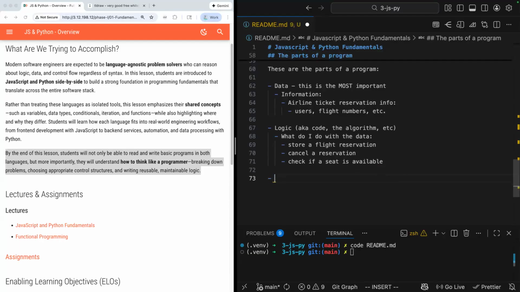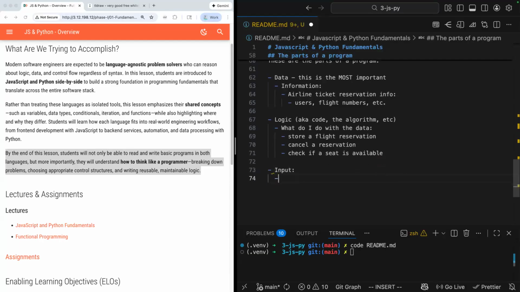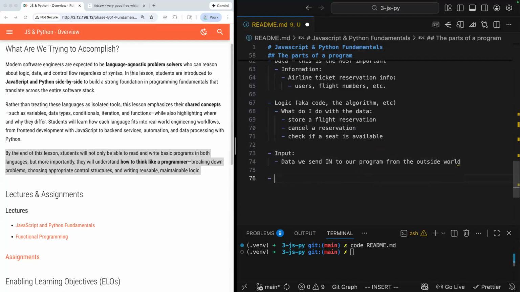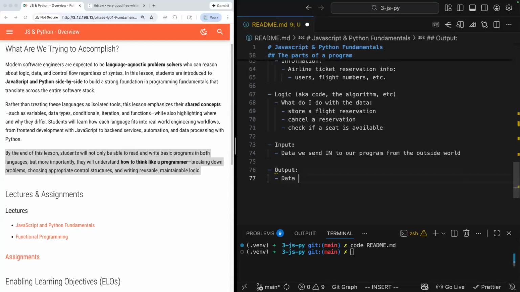Finally, a program has input. This is data we send in to our program from the outside world. Not every program is going to have input, but most do. If you're making a tic-tac-toe game, the moves on the board. And then a program almost always has output, data the program sends out.